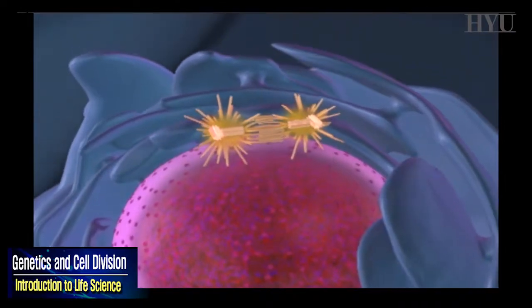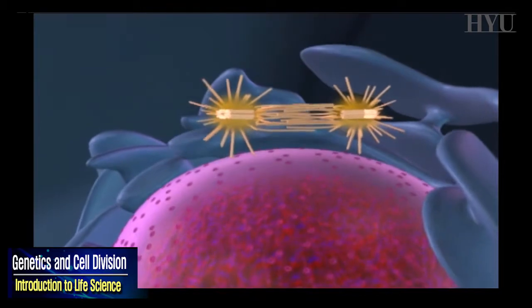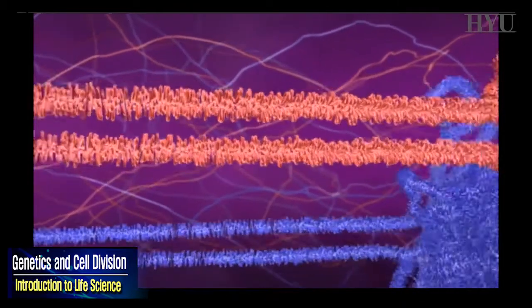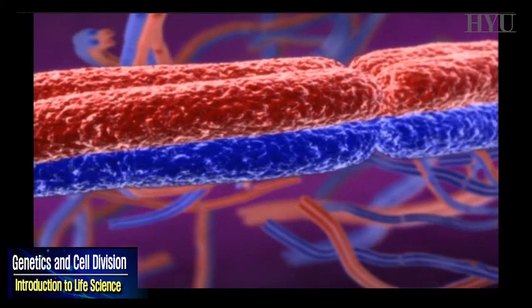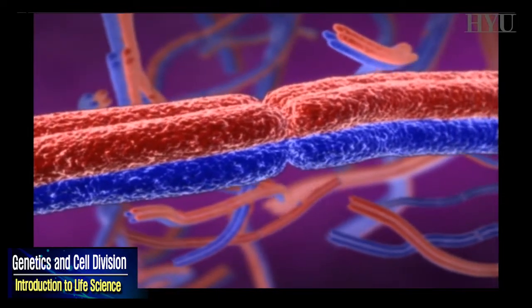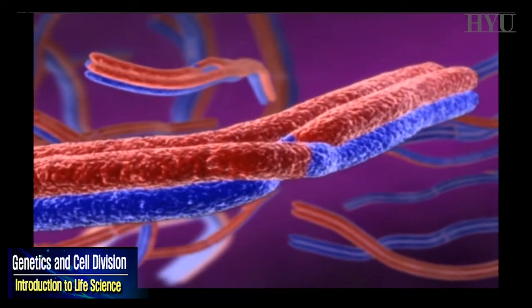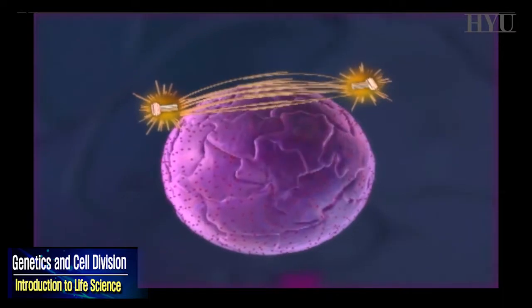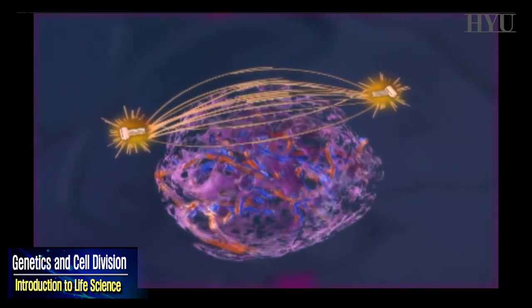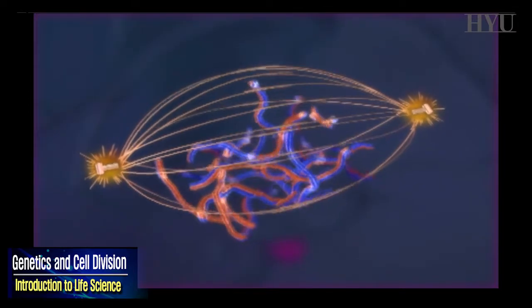As meiosis begins, a spindle forms and duplicated centrosomes start to migrate toward opposite poles of the cell. Back in the nucleus, the chromosomes are condensing. In meiosis, homologous chromosomes stick together in pairs. The close association of homologous chromosomes allows segments of non-sister chromatids to trade places. This recombination of maternal and paternal genetic material is a key feature of meiosis.